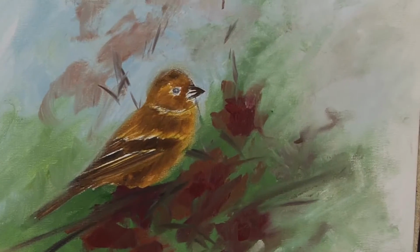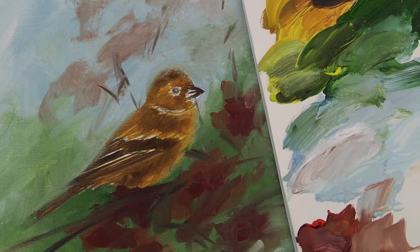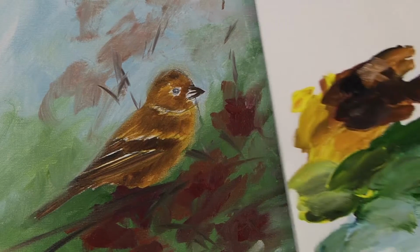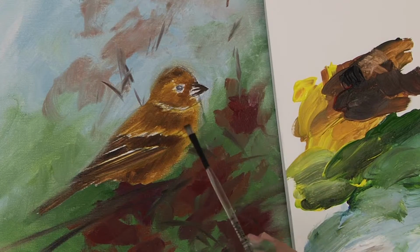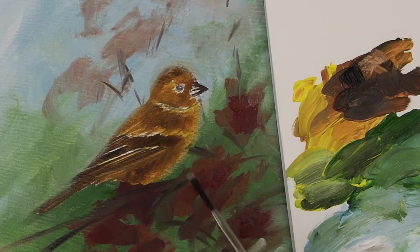I'm going to start working my colors here onto my palette. I'll just go ahead and set this. This will hurt my blue a little bit, but I'm going to restate everything again anyway. So that's just the idea there to help me do this. And we'll start working in here on her and some of the movement. Not the actual feathers, but some of the movement for the feathers, okay?